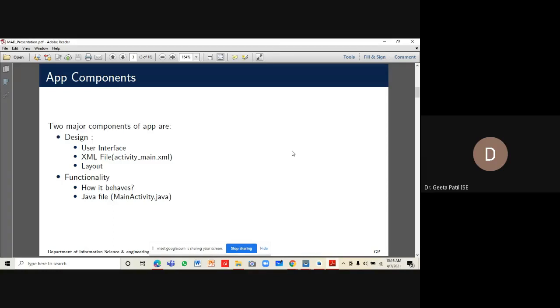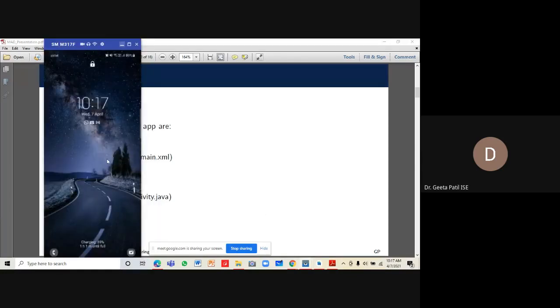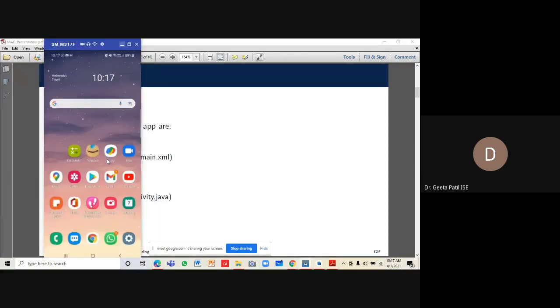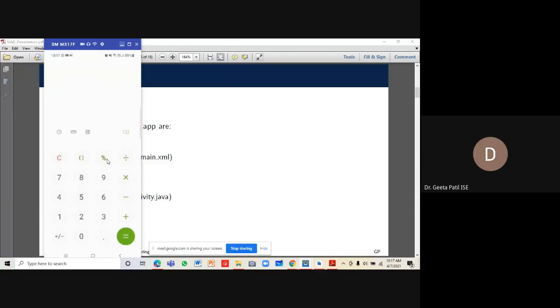There are two major components when you are developing an app. One is design, the blueprint of your app. It gives the user interface. Let's say I'm sharing my mobile here, and I am opening some app, say the calculator.